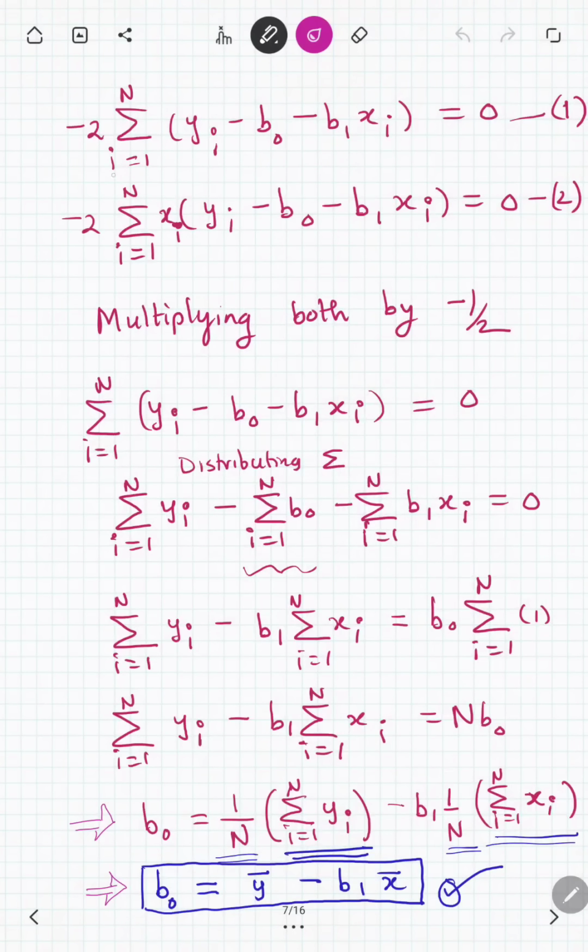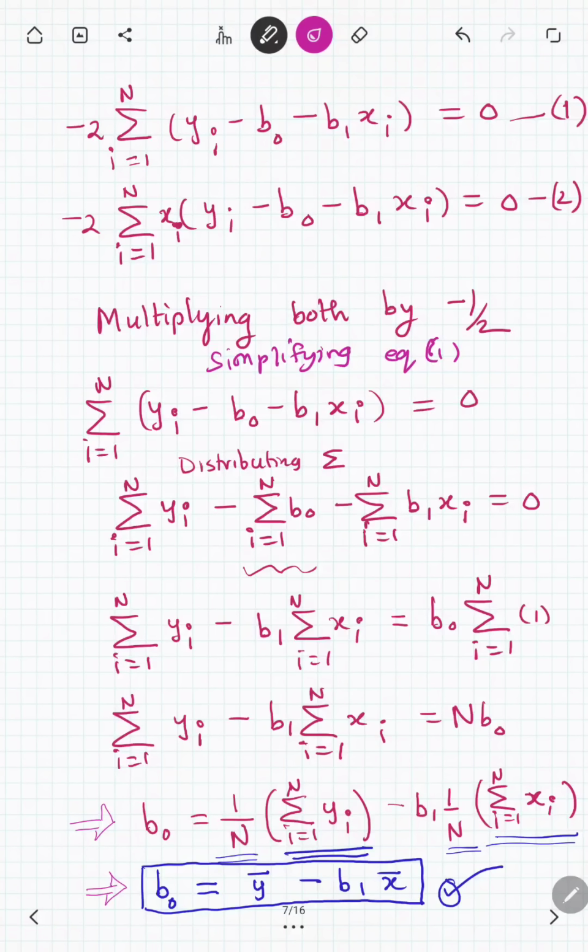So this is the first derivative set equal to 0, and this is the second derivative set equal to 0, right? So these are the two equations. Now we'll simplify this. Now we'll do it one by one. Let's focus firstly only on equation number 1. Okay, so from equation number 1, simplifying, let's say equation 1, only equation 1 for now.